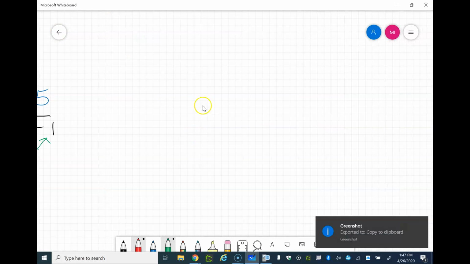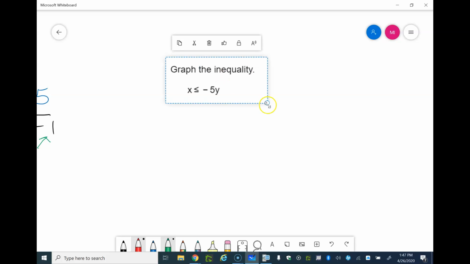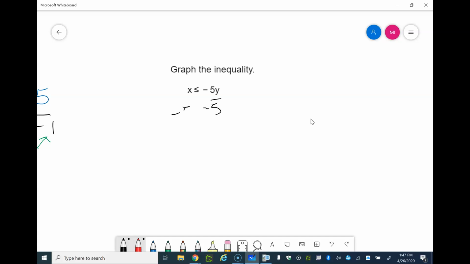We're going to go ahead and get y by itself first. Here, these two are being multiplied together, so I'm going to divide both sides by negative 5. So I have negative x over 5, and it doesn't matter if the negative is on the top or off to the side. It all means the same thing. So these 5s will cancel out, and because I divided by a negative, I'm going to flip this inequality sign.